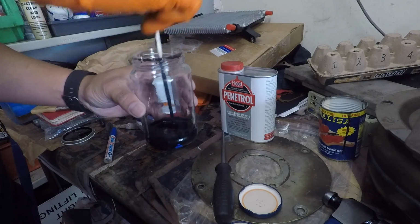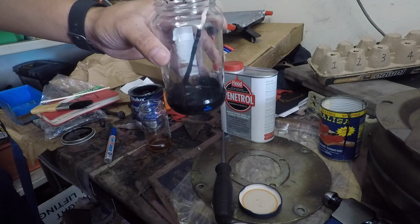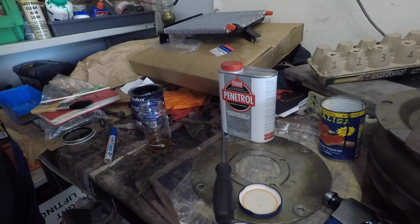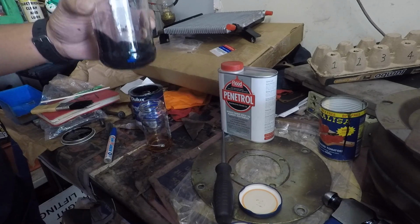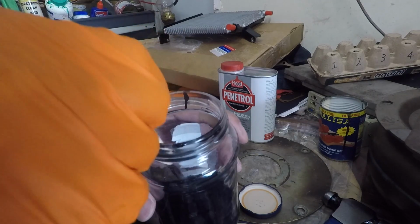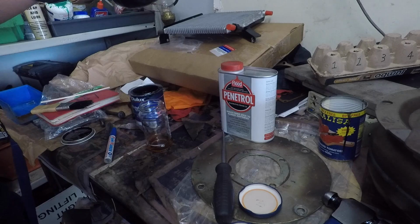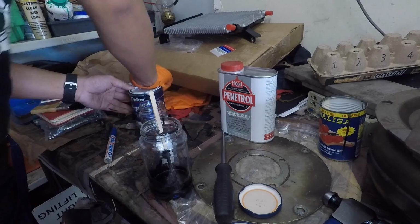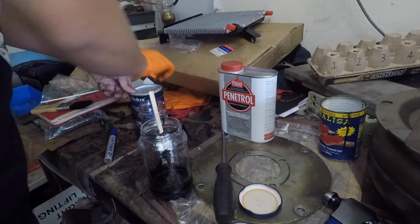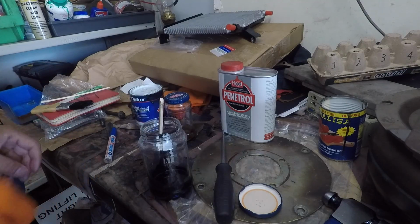So sort of got a bit of a stream coming off the end, and we are almost at that mark anyway. See if you can see that there. See, there's a stream of paint coming off the end. That's probably quite okay for our painting purposes. So just knock the top back on this. The other thing some people do is they store them upside down. You're paranoid about them leaking, so give this a go for now. So let's put that back on there and go and put some paint on.